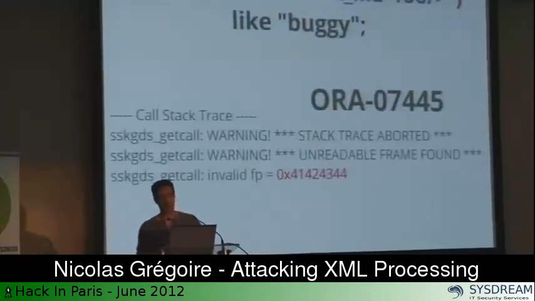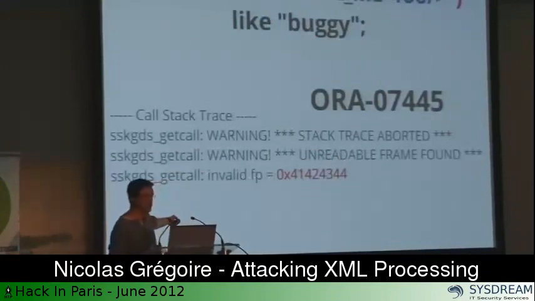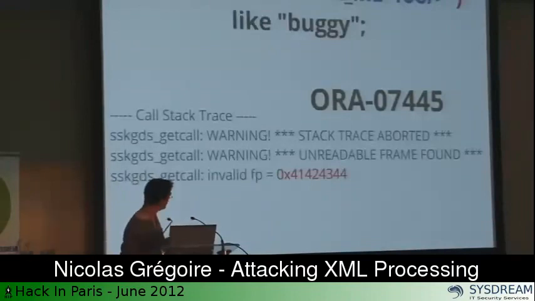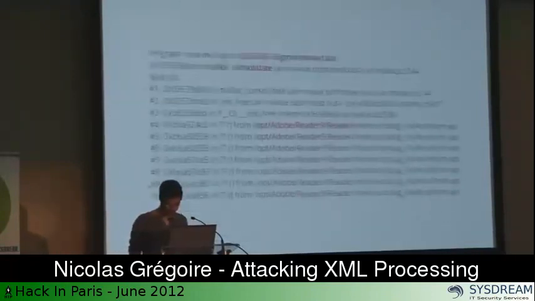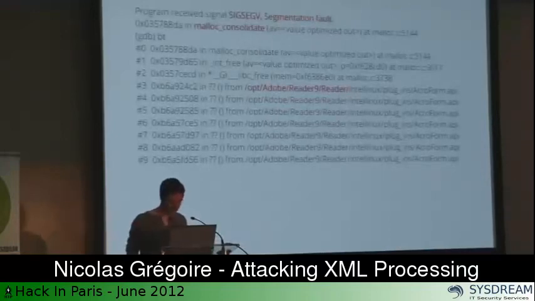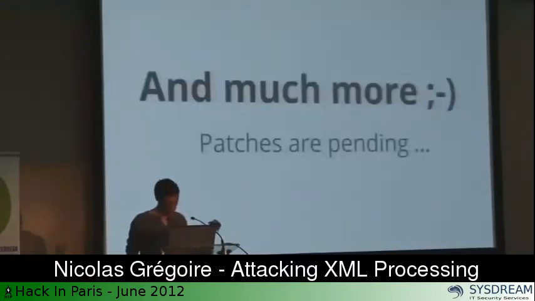Okay, so that's for Oracle. FP is the frame pointer, so the frame pointer is under the control of the attacker. It's very good news. This is the way to trigger the XML parser of Oracle. So using that, you just need to insert your fuzzing point. That's your fuzzing point, and everything after is really easy. So that's Adobe 9 under Linux. I have some vulnerabilities for Reader 10 under Windows too, so everybody is impacted, and much more.